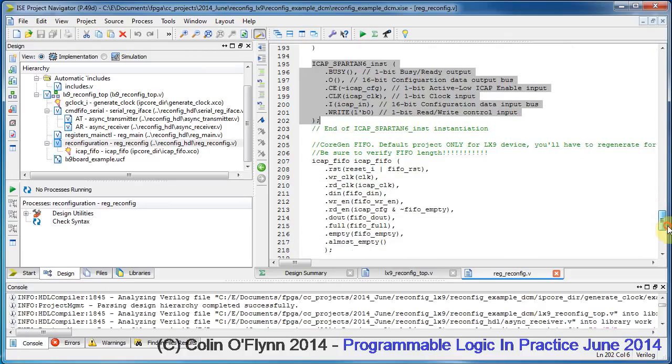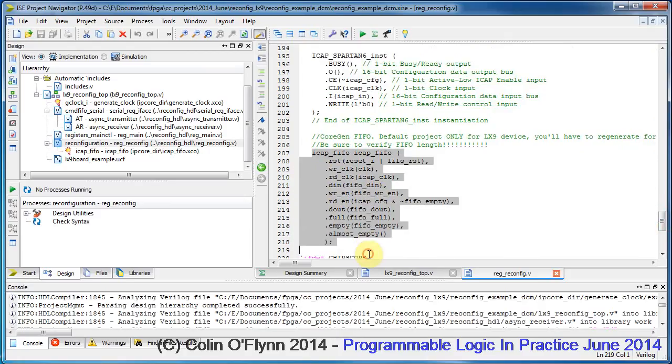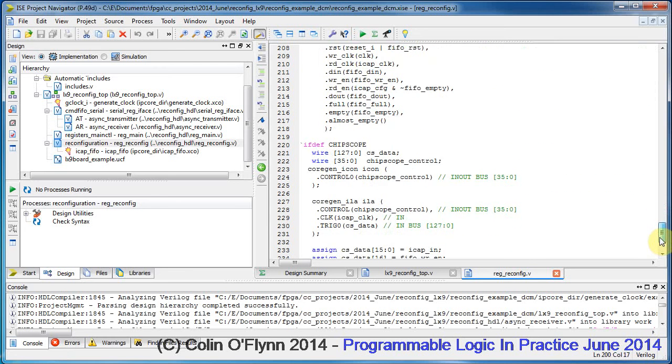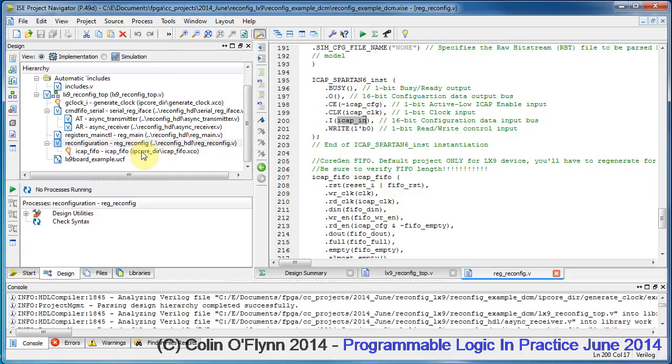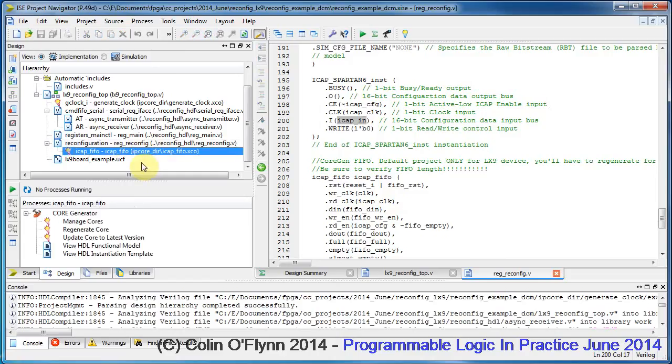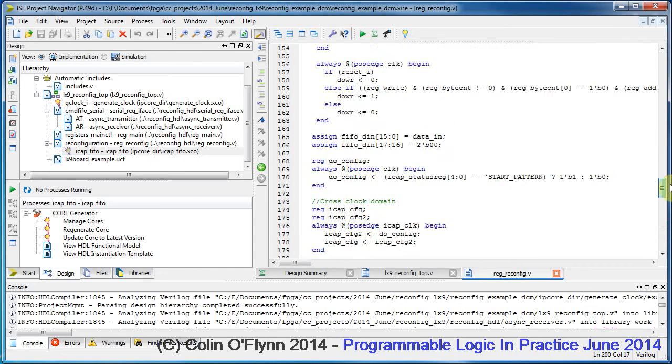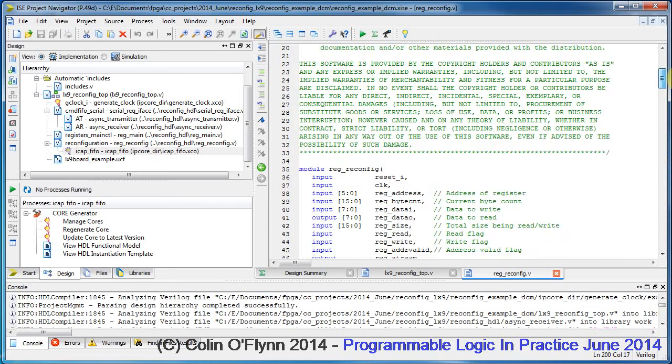To do that, there's a FIFO. Data gets written into the FIFO, and then once the FIFO is full, you send a special command that dumps all the FIFO into the ICAP interface here. If you're using this yourself, be aware that the FIFO only has a certain size, which will limit how much partial reconfiguration data you'll be able to store. If you go over that, things will not work well.